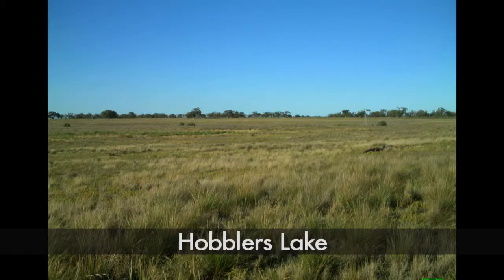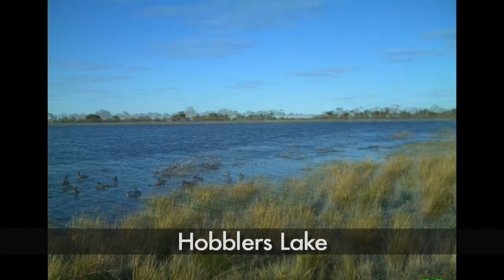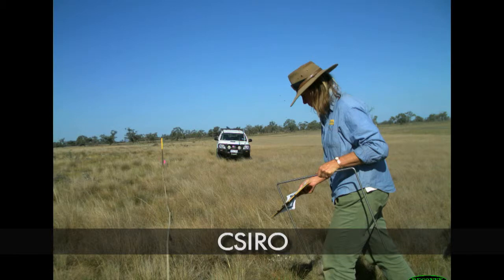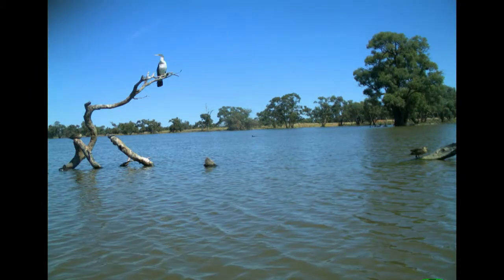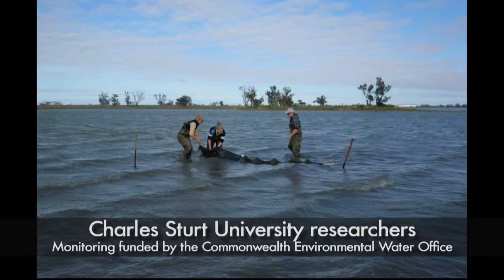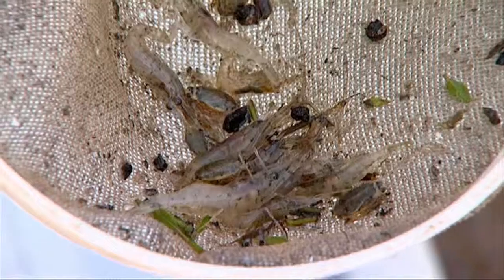The lake area, we've agreed to lock it up for at least 3 years without any stock on it whatsoever, and after that leave it in the dry down stage for a year after it dries up. The CSIRO are monitoring how these long-stranded, highly degraded wetlands respond to environmental waterings compared with frequently watered sites and non-watered sites. Additionally, Sturt University are monitoring these wetlands and are comparing fish, frogs and water quality with sites that have been watered more recently.